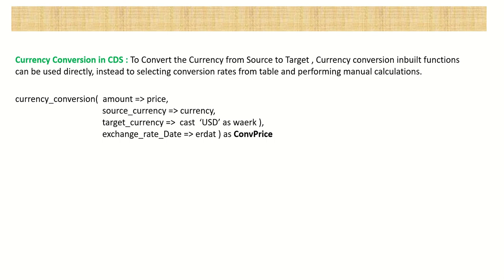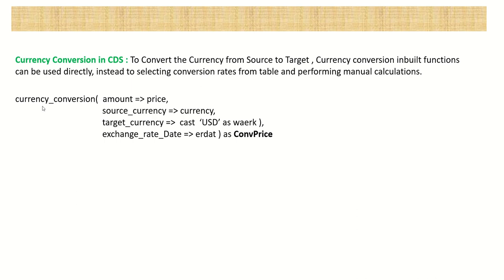Now we learn how to do the currency conversion in CDS View. To convert a currency from the source to target, we can make use of the inbuilt currency conversion function directly in the CDS View instead of selecting the conversion rate from the tables and performing the manual calculation. So here is the format to use the currency conversion formula. This is the formula, or this is the function.